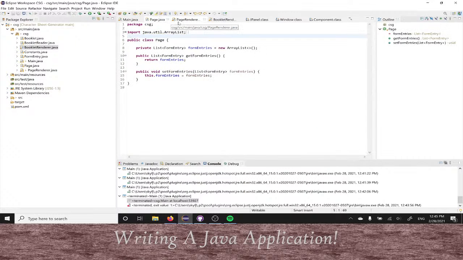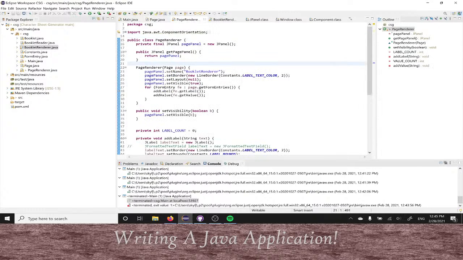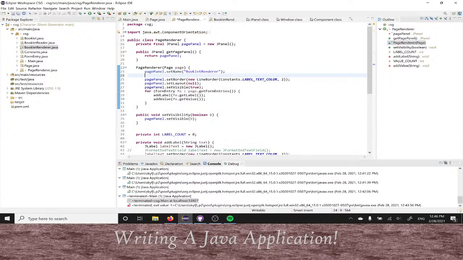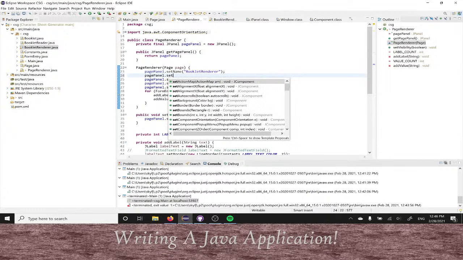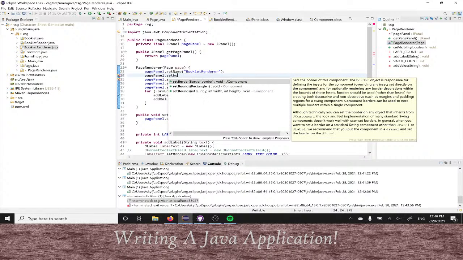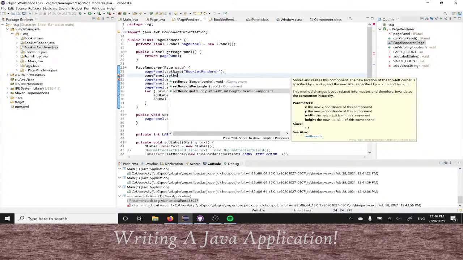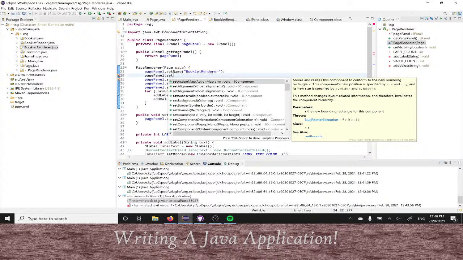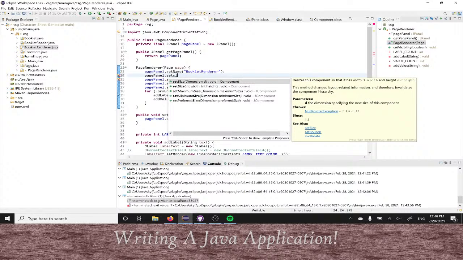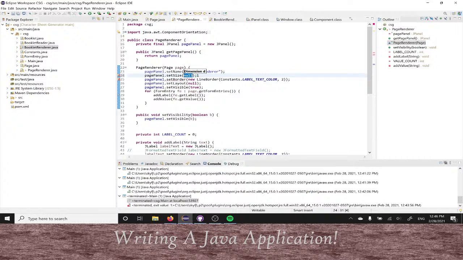But that's fine. All we have to do is, when creating the page renderer, we want to set bounds. No, I want the X, Y, 0, right? So I just want to set the size, really. And I'm going to use that constant that we have.